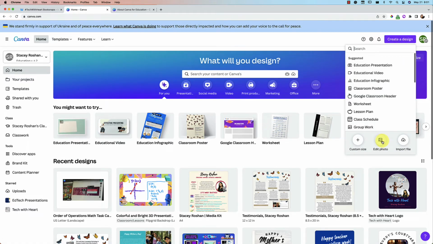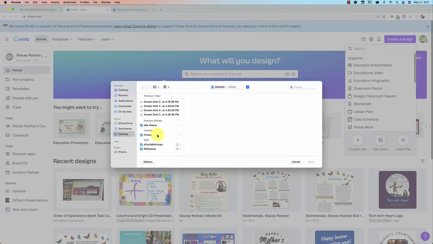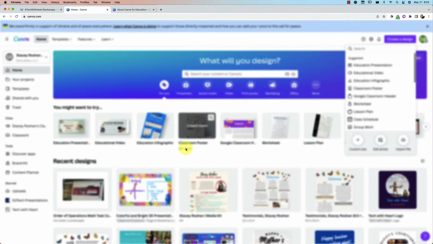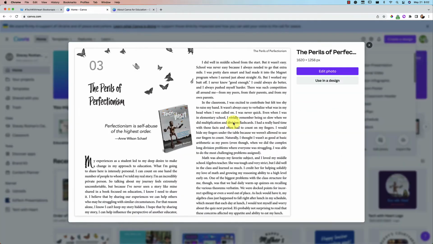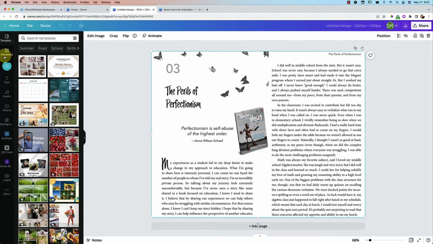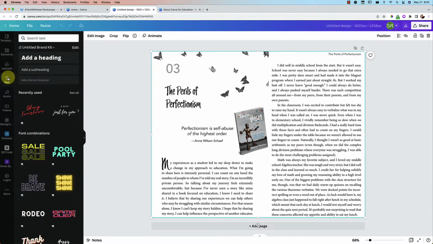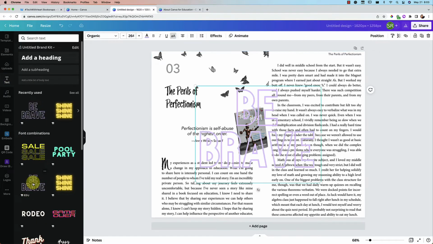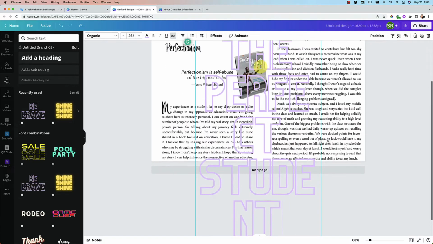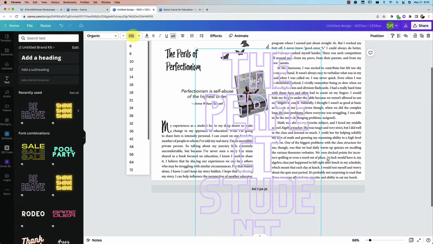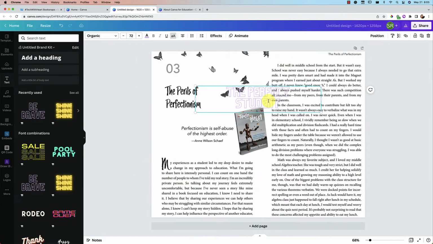You can just edit a photo, so that would allow you to bring in the snapshot you had taken. Let's go ahead and bring in this picture that I took of the book here. Press edit photo. Now in Canva, you have a whole lot of different tools. Let's go with the text tool first. So this one might look like the example that I had shown. So something like that. Make this way smaller, like that.